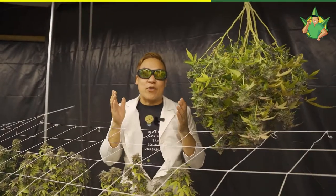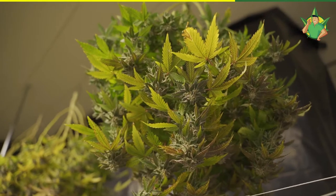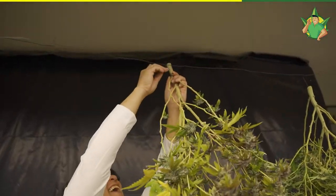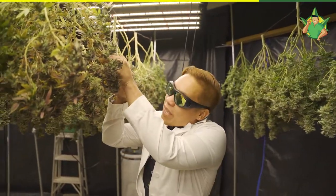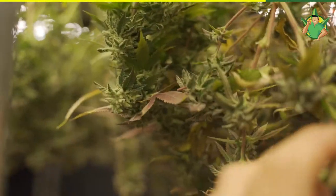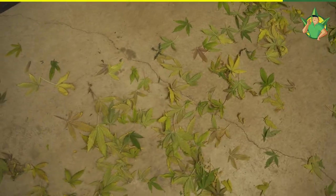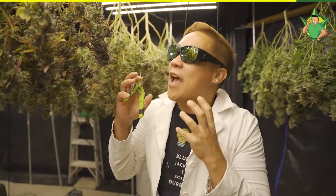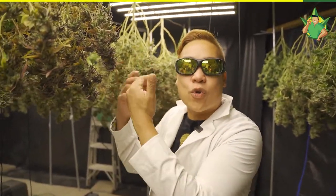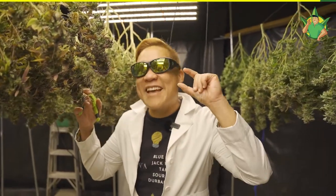The next step after this would be waiting at least 6 to 7 days. We keep the temperature at 68 degrees and at least 55 to 60 degrees humidity. And for good measure, what I do is I cut the remaining water leaves off the plants and just leave the sugar leaves. The sugar leaves you wanna keep on the plant because it curls over the buds and gives protection against excessive moisture removal. You want to keep a little moisture in the plants to keep them dense.